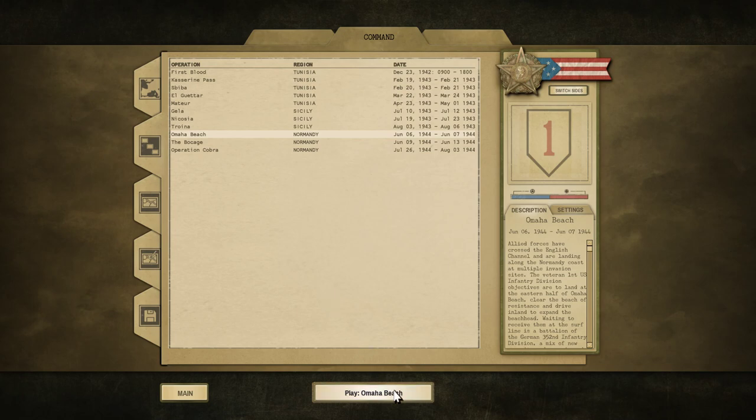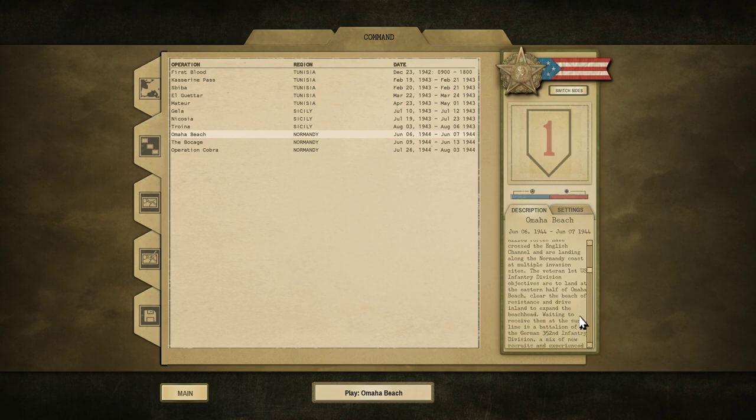We'll play Omaha Beach. So Allied forces have crossed the English Channel and are landing along the Normandy coast at multiple invasion sites. The veteran 1st US Infantry Division, actually, I thought it was armoured. Objectives are to land at the eastern half of Omaha Beach, clear the beach of resistance and drive inland to expand the beachhead. Waiting to receive them at the surf line is a battalion of German 352nd Infantry Division, a mix of new recruits and experienced soldiers from the Eastern Front.